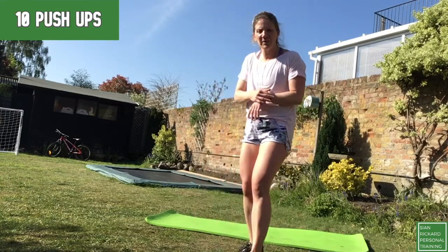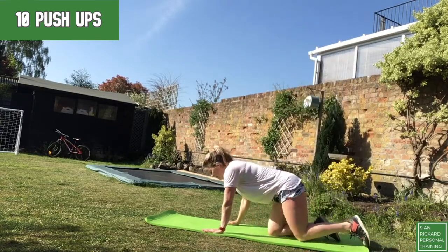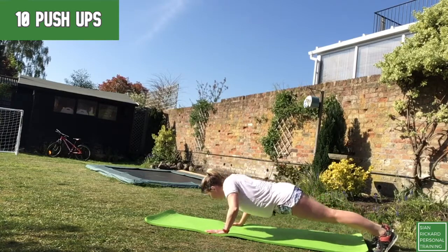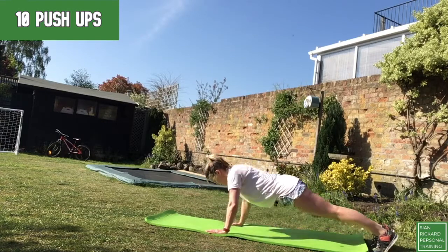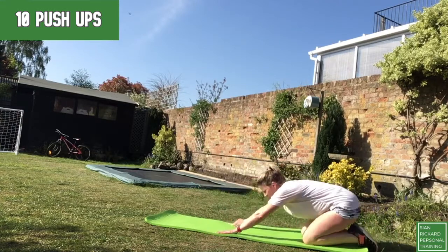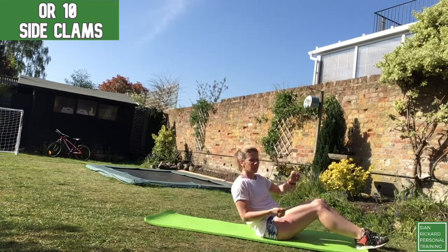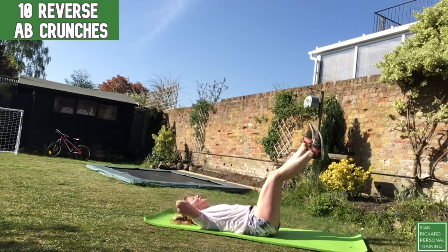Okay, 10 push-ups or your elevated push-ups. So 10 push-ups, off we go. We've got our reverse crunch or clams. Reverse crunch or clams. If you're doing the clams, do them on the other side. Legs to the ceiling. Lift your bottom or curl your knees to your chest.